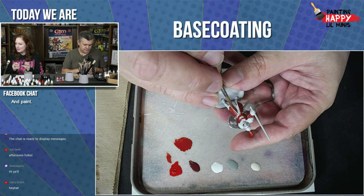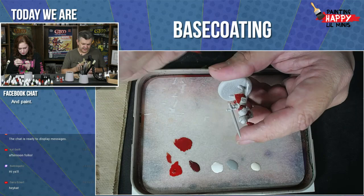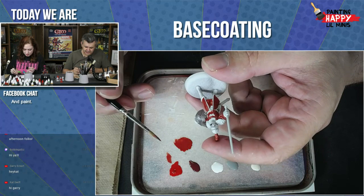Yeah. But one of the other things that I'd suggest is it's not just practice, but also make sure you're paying attention to how you're doing things, how you're applying things, what the results are when you push really hard, or what the results are when your brush isn't as pointed as you'd like it to be, that kind of thing.